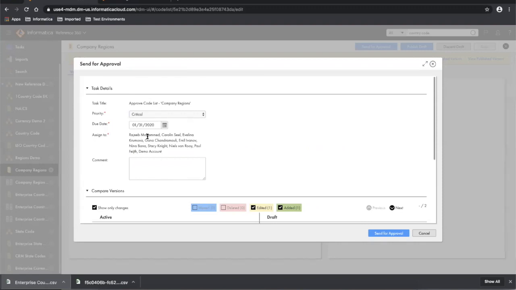And here is a list of all the people to whom this approval request will be assigned. These are all the business stewards within my organization. I can add my comment here, please approve, adding a new region. And then I can send it for approval.